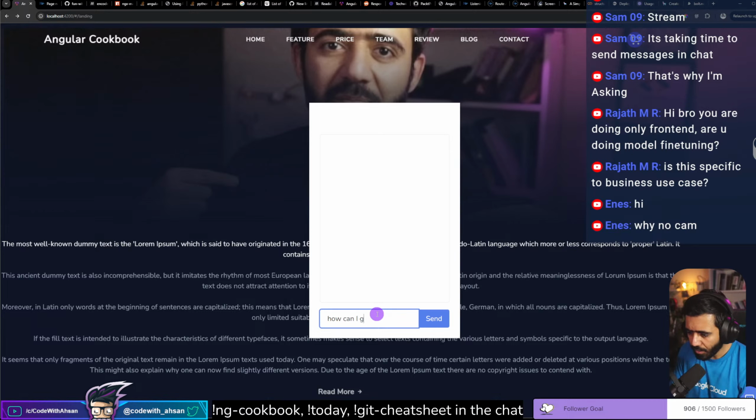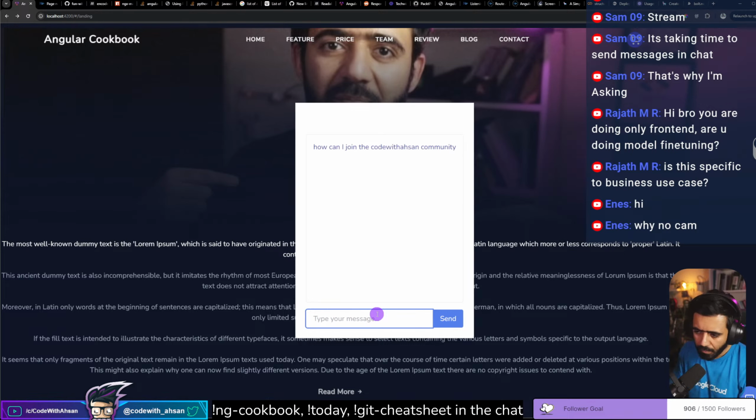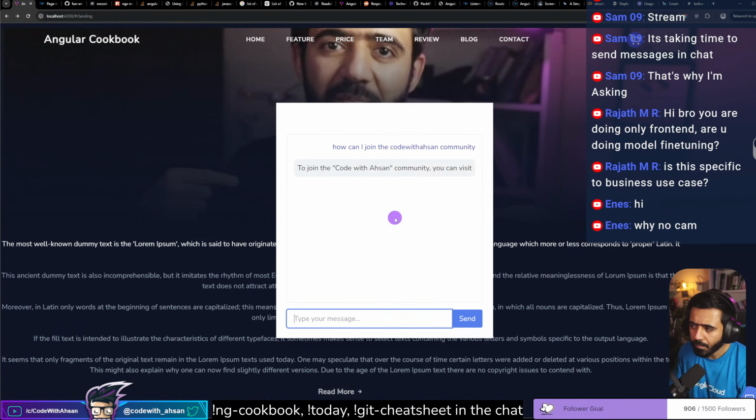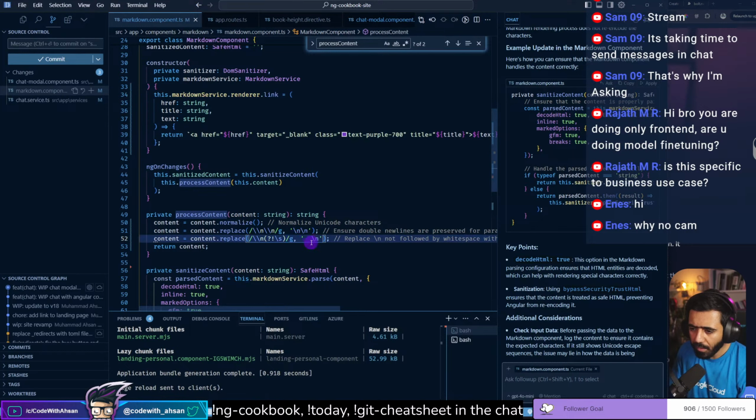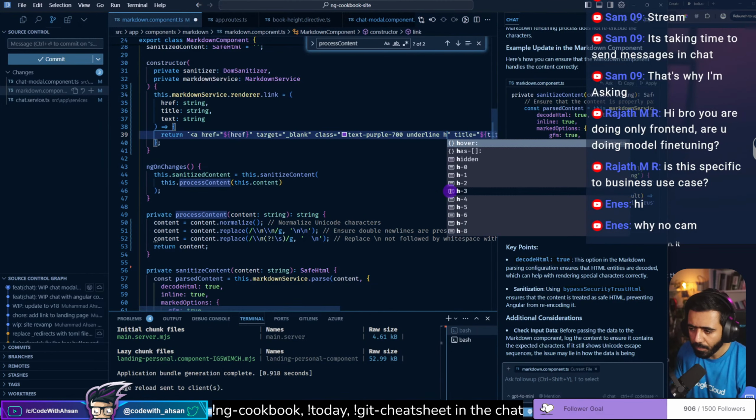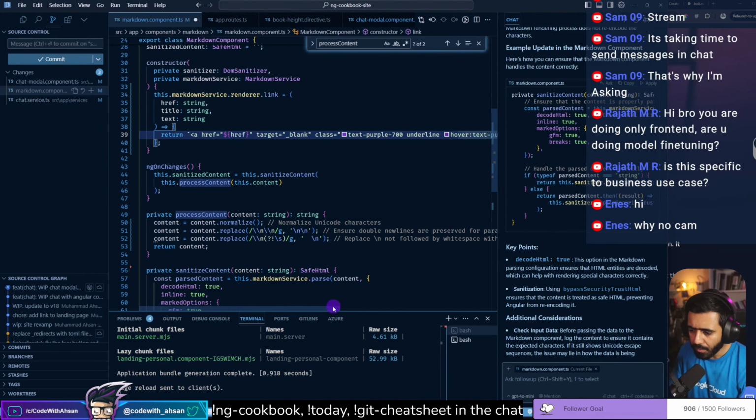How can I join CodewithAhsan community? Okay, so here we go, right? So we got that class. We also can add more things as well. For example, underline. We can also say hover text purple, something darker.